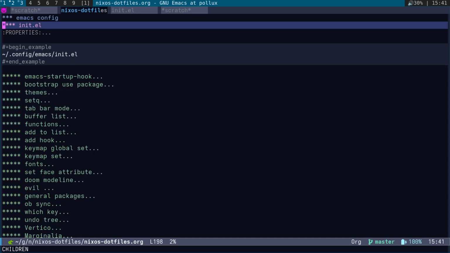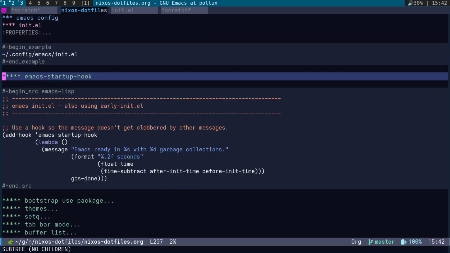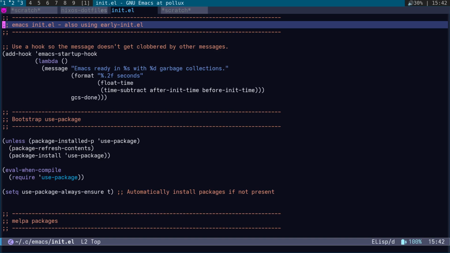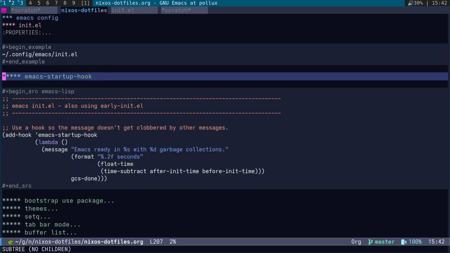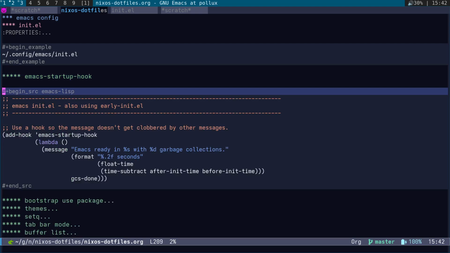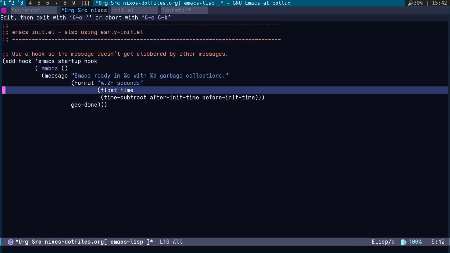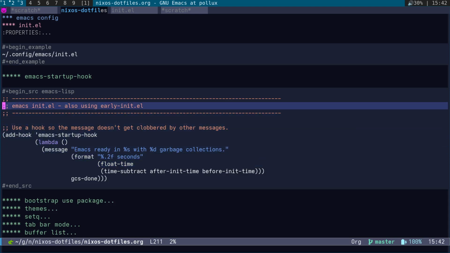So instead of having one code block with the entire file, you can split the file into separate code blocks and have those code blocks under their own headings like this. So you can see here at the top we've got emacs init, and that corresponds to the first code block here. Now to edit these, we run Control-C, comma. We can then edit the file here, then Control-C to go back to the document.